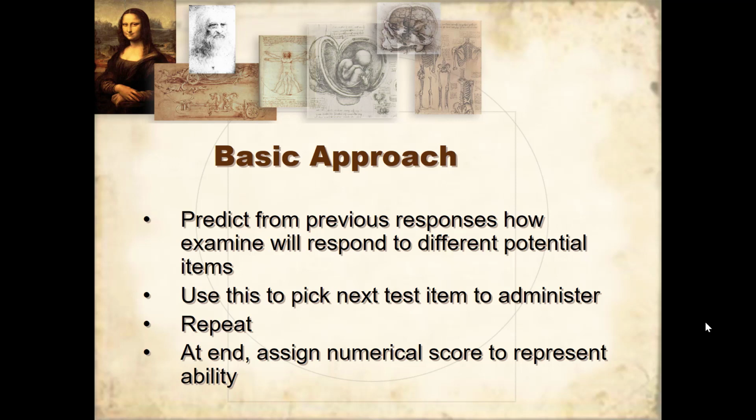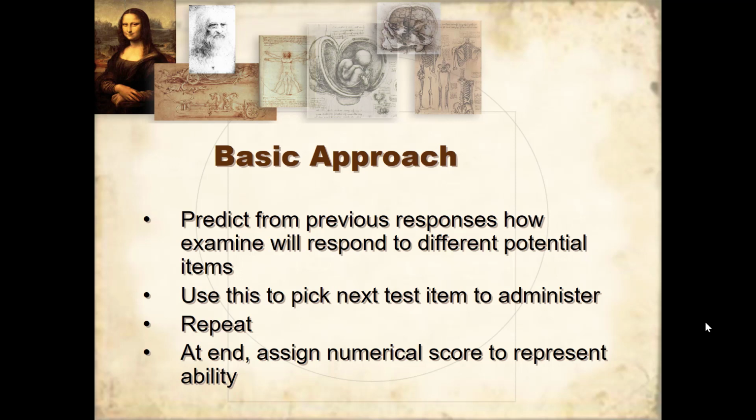So that's what happens in CAT essentially, right? If we have a person and we've given them a few items and we think they're fairly high ability, we're not going to waste our time giving them super easy items that you might have to give if you were using a conventional paper and pencil test, especially a broad test like the SAT or GRE, where you really have to be able to measure the entire range of ability with precision. CAT lends itself extremely well to those applications. And the reason is, we don't need to give those really bright people a bunch of easy items, because we know they're going to get them right.